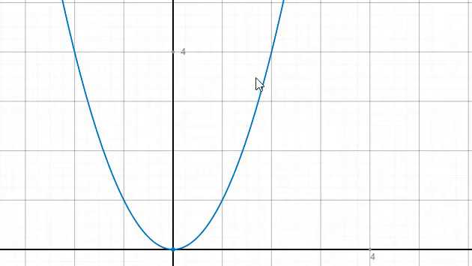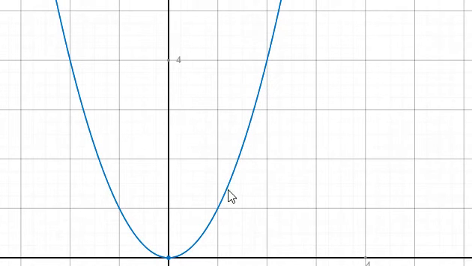So between here and here, now let's look at the smallest y value on this interval. If we follow the graph down, you can clearly see that right here is going to be our smallest y value. Of all the y values on this graph, this right here is going to be the smallest. So at the point (0, 0), and then up here, this will be the maximum y value at the point (2, 4). Alright, so it's kind of easy when you just look at a graph and see the max and the min.